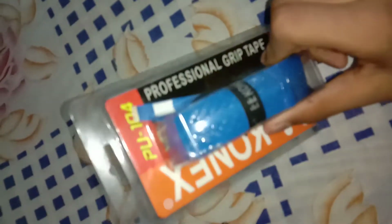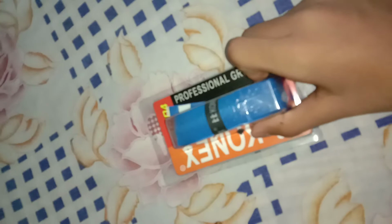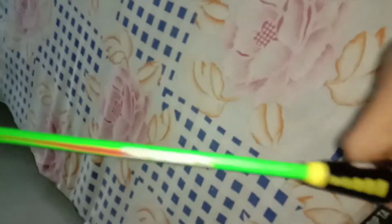Guys, this is a Connex PU104 professional grip tape, and with this grip tape I will use my racket, the CI6 Connex. You can see this Connex bat. I have not played for long. It is shining, and I have also already opened the grip, so let's open this and get started.